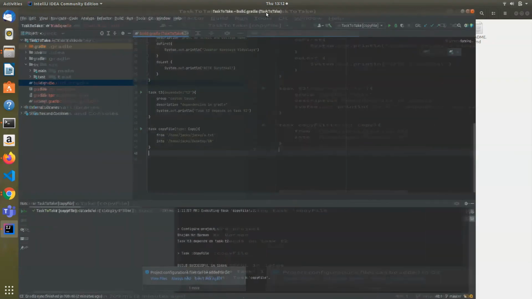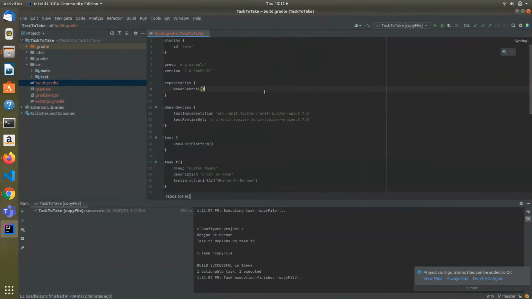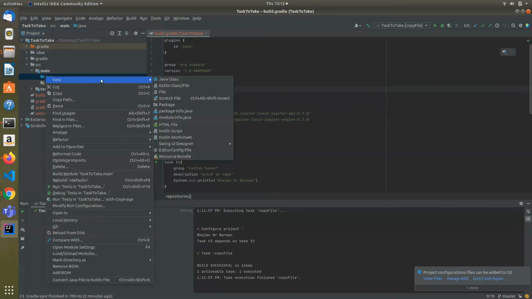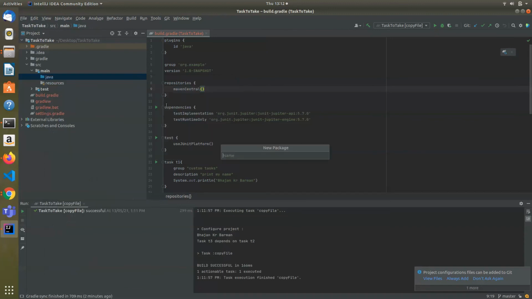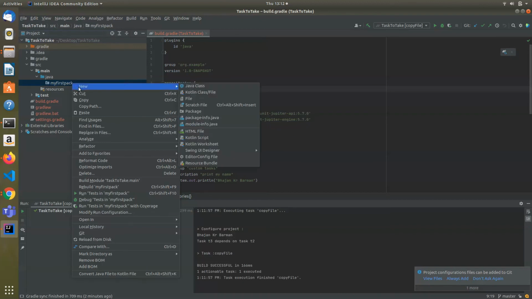And now I'll show you how to create a Java file. In main, go to your source. There's a main called java, and in this we can create our package or our program. So I'm first creating a new package, and let me name the package myfirstpack. So myfirstpack is created, and in this I'm going to create a new Java class.